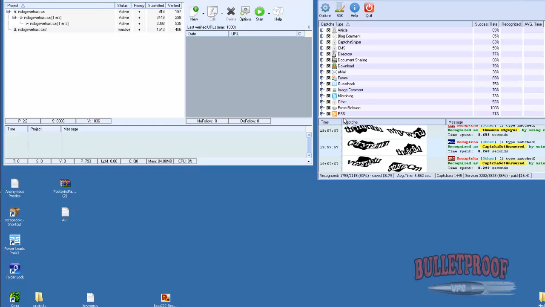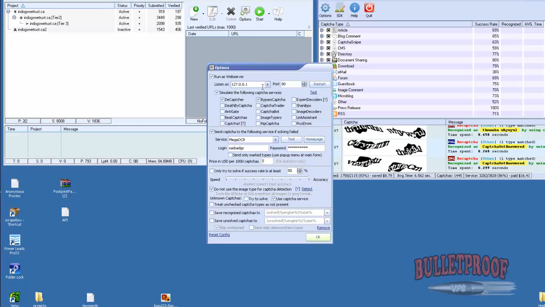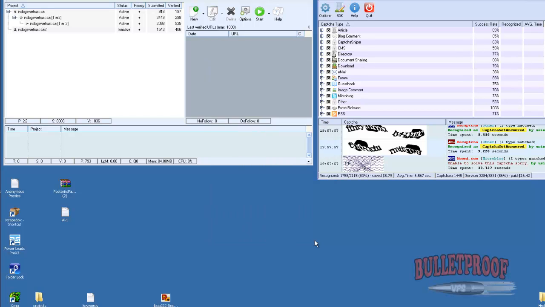You don't want to run the web server in CAPTCHA breaker. We have it running on the admin of each of the RDP servers, and that is so that we can split up where the CAPTCHAs all go, and we have a script that divides them up. One sends to Mega OCR, and then whatever doesn't get solved at Mega OCR gets sent on. So it's kind of like a three-piece system, and it really does a good job.